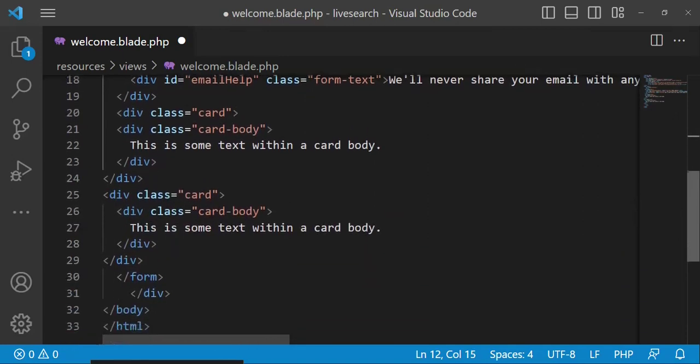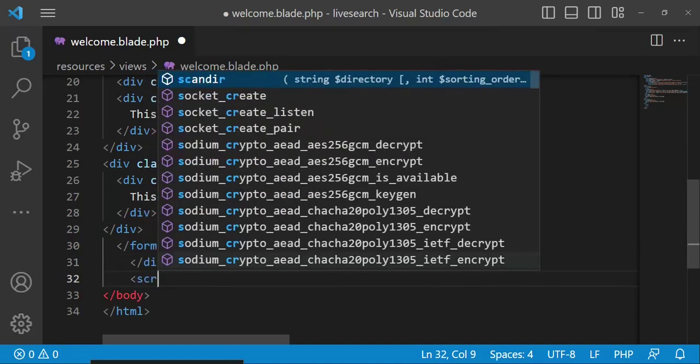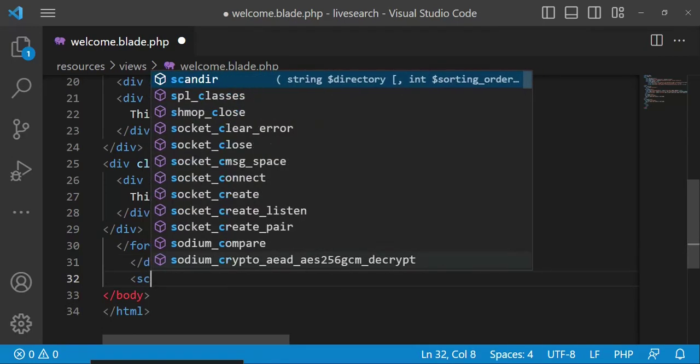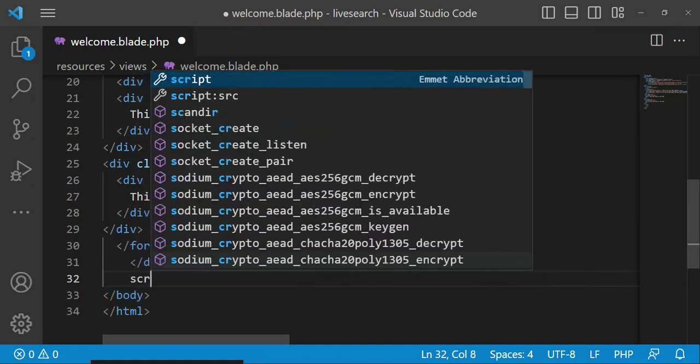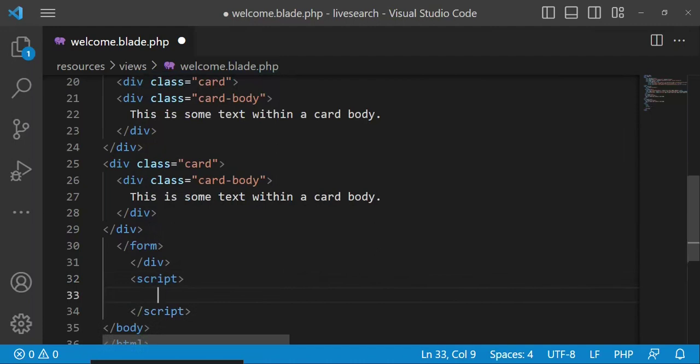And then here we are going to have the script tag before the end of body. Before the end of body, we will have a script tag here, and it is where we will have our Vue code. So let me just say script, like that.